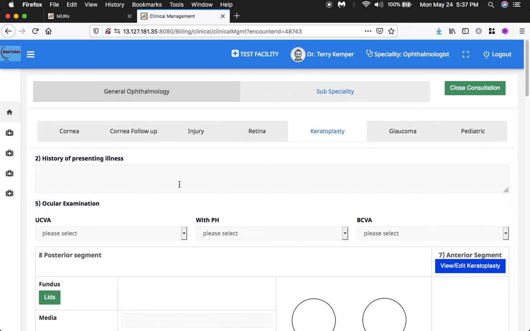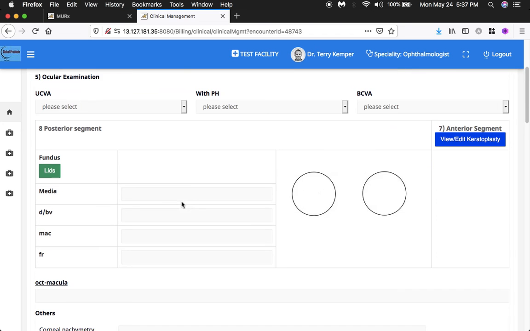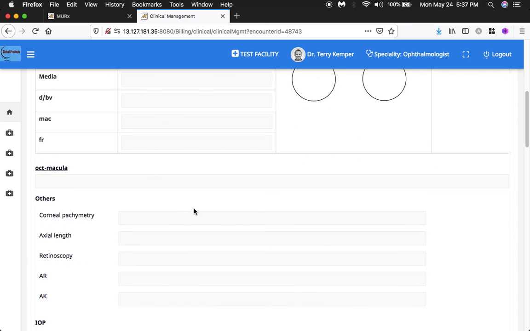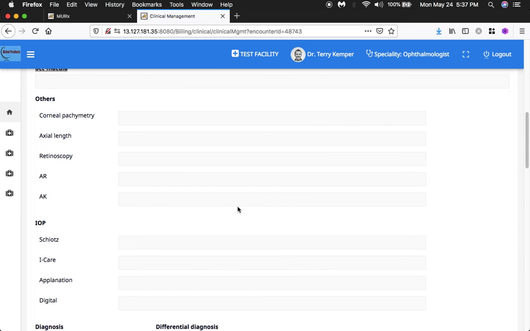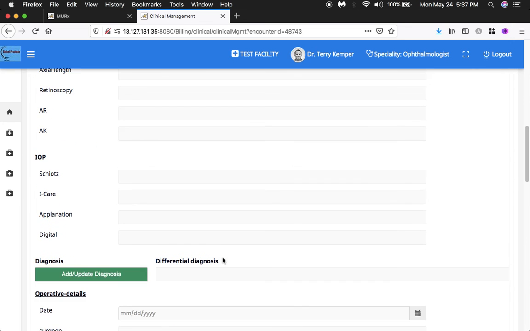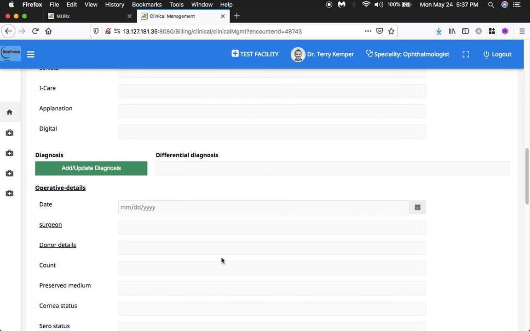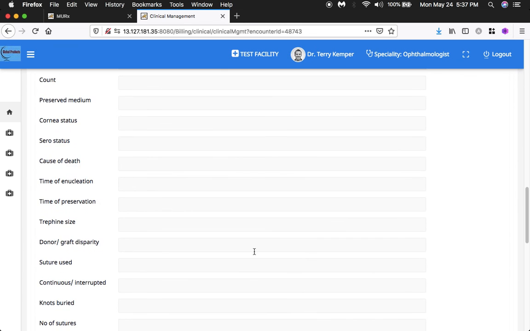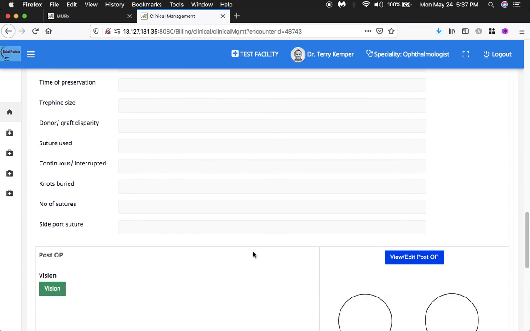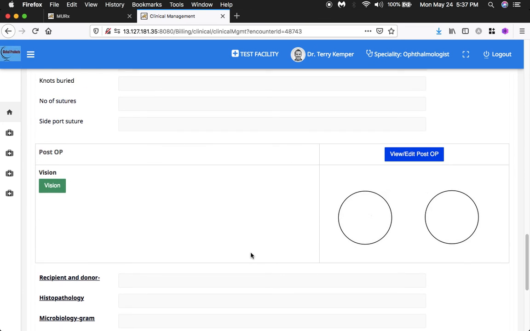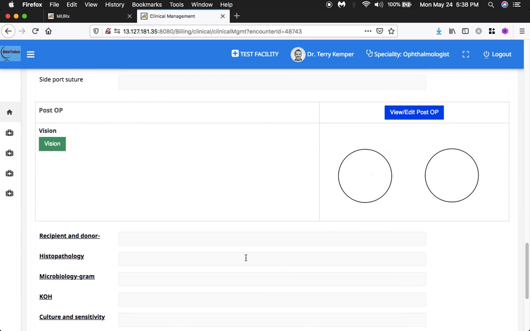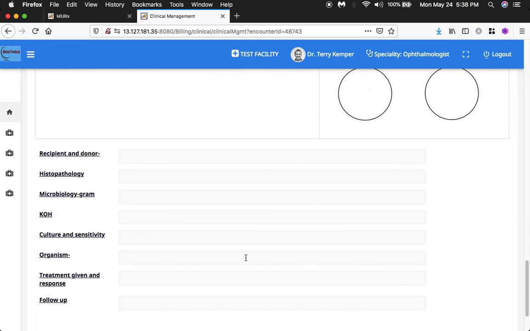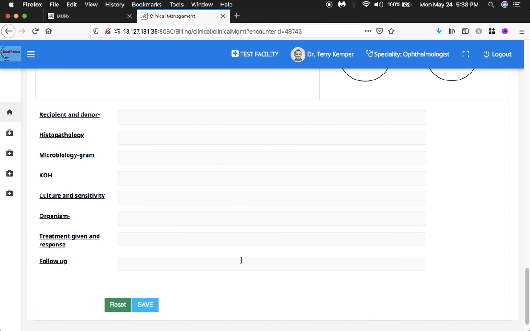Keratoplasty subspecialty: ocular examinations, other details such as corneal pachymetry, axial length, intraocular pressure, diagnosis, the operative details, post-operative information, histopathology details can be entered.